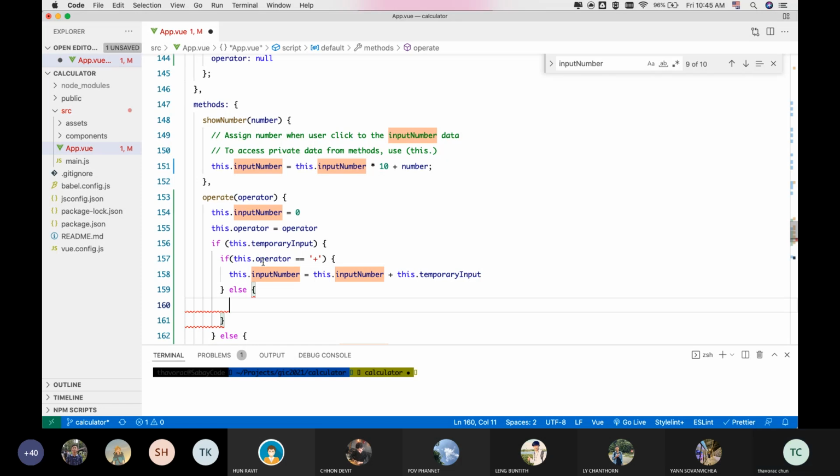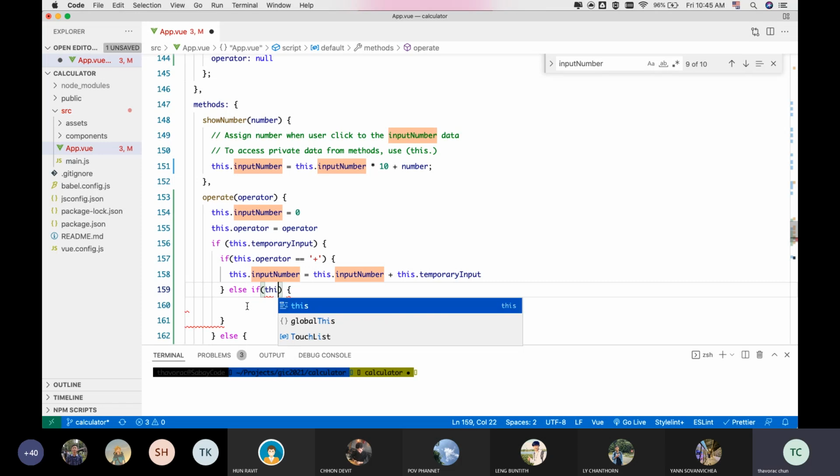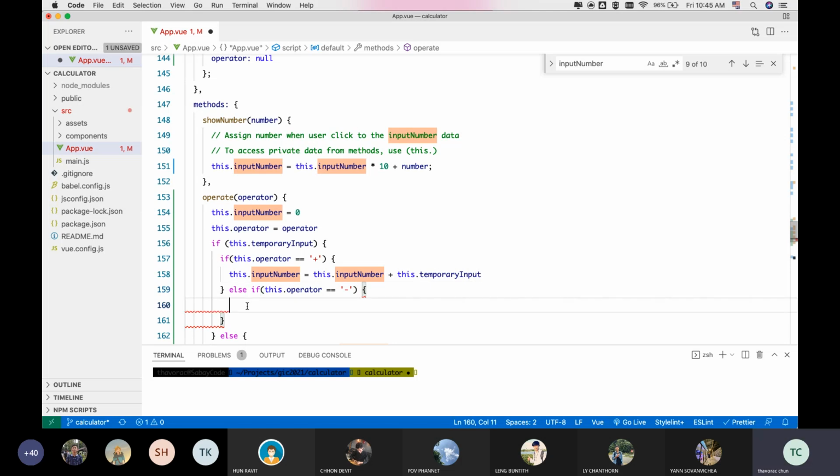Or if this dot operator equal to minus sign, can say this dot input number equal to this dot input number minus.